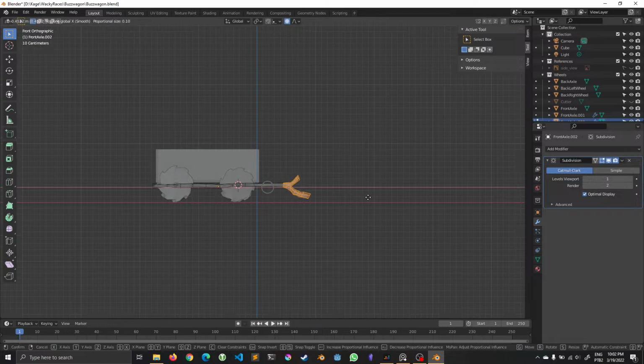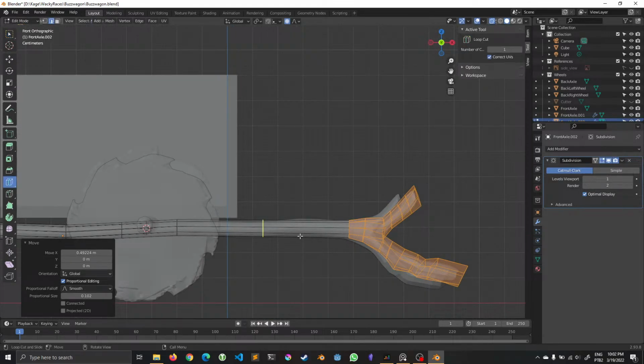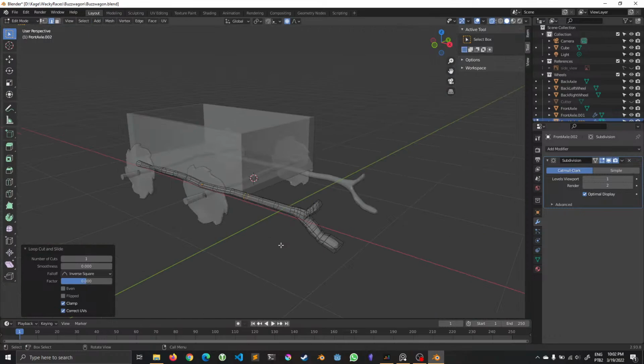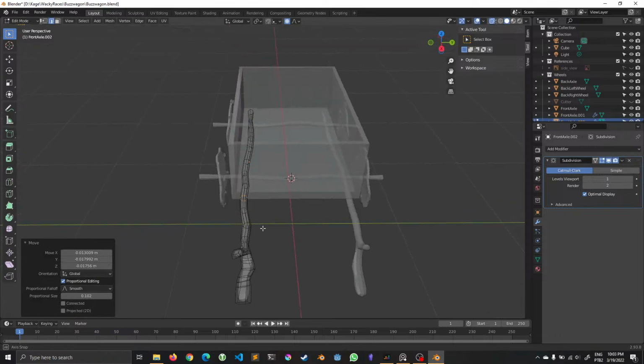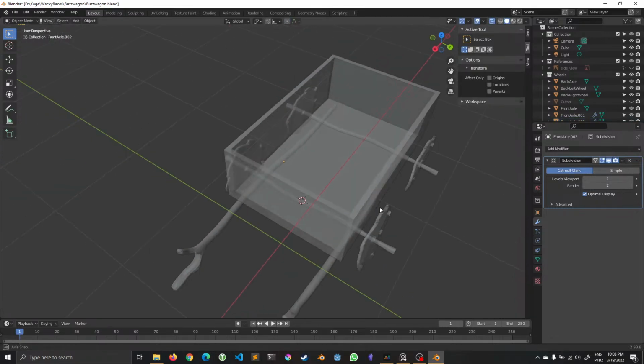Grab X direction. Edge. Okay. I think it's all right.